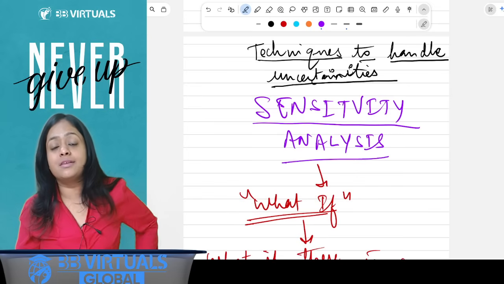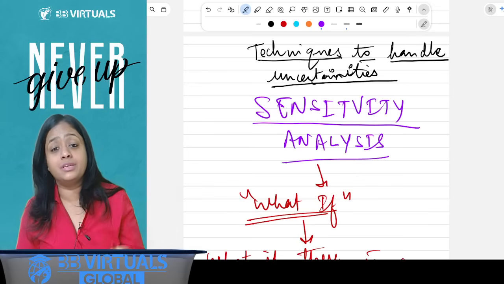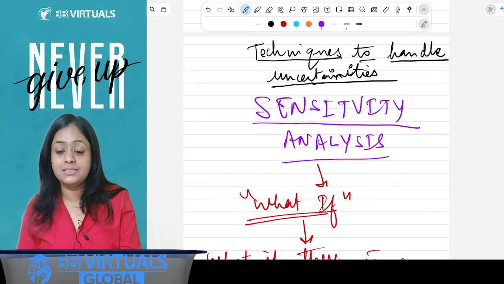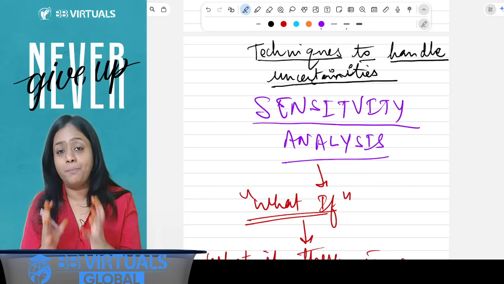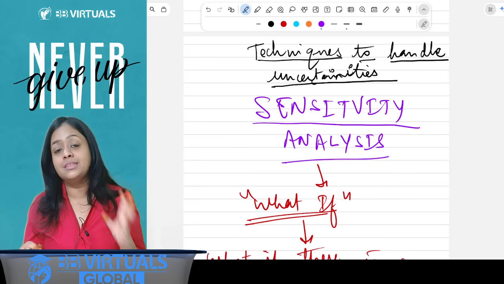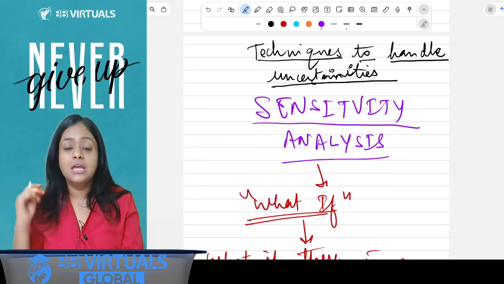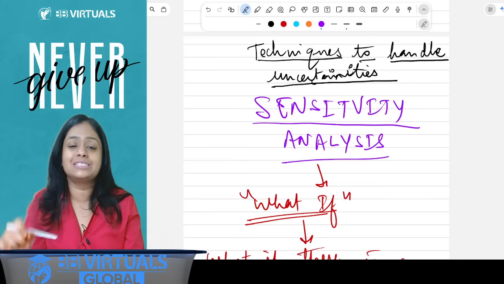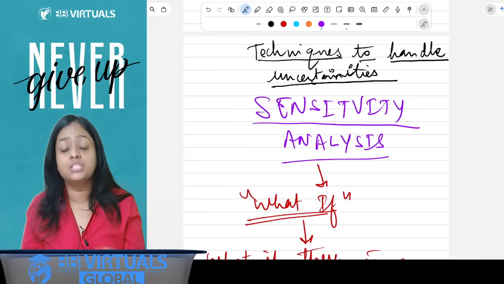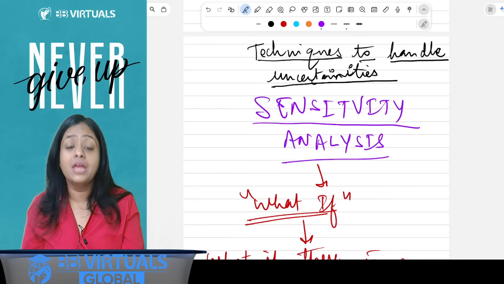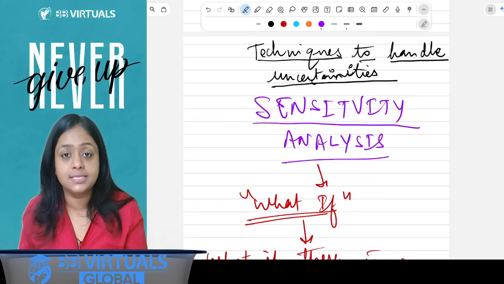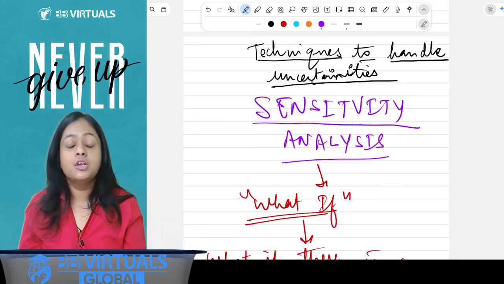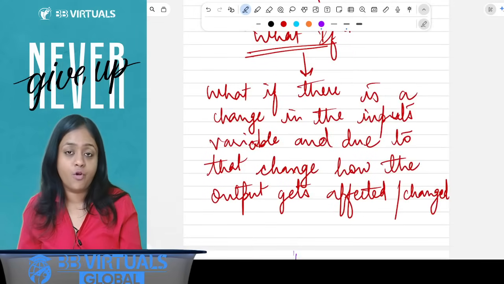Now, the last is in risk and uncertainty. A very important technique to handle uncertainties is going for sensitivity analysis. That simply says, generally sales is the base that we take for P&L. So we will check the sensitivity of each product to the sales. The product that has got the least sensitivity or the percentage change will be the most sensitive product. Why? It would mean that even a small percentage change in sales will bring about a big change in that particular item. So hence that product is the most sensitive of all the products.